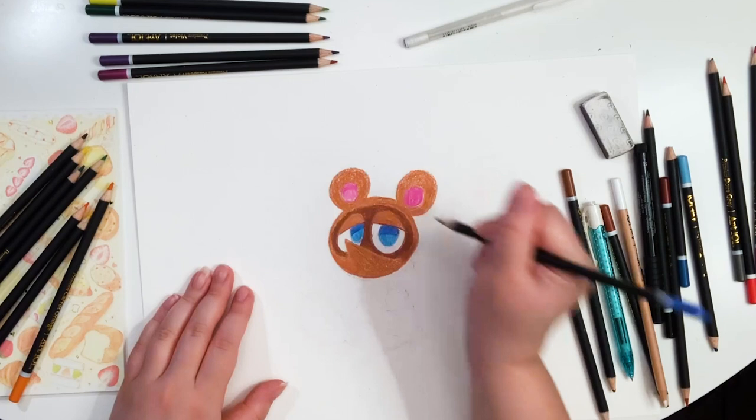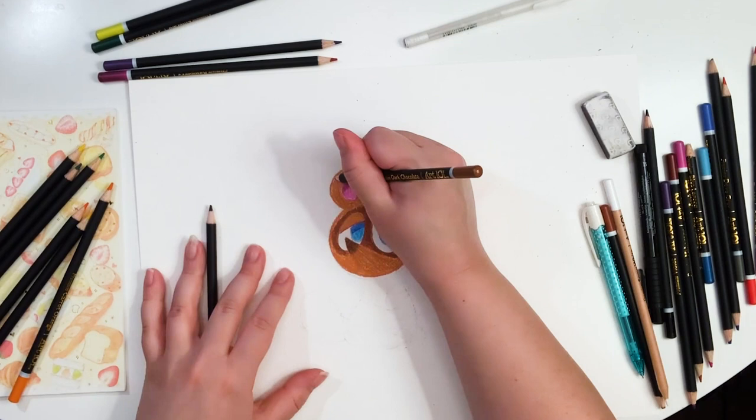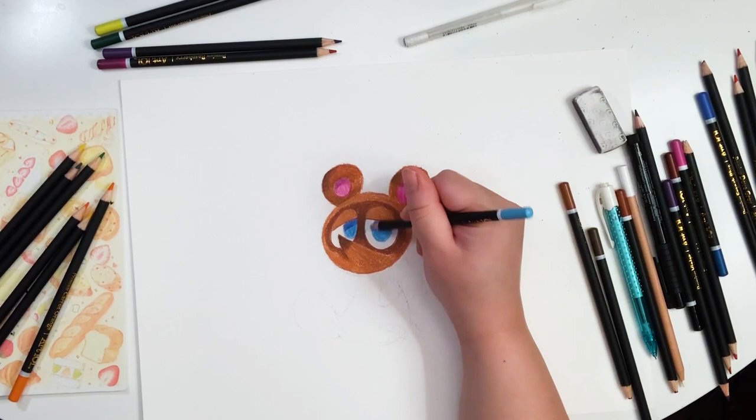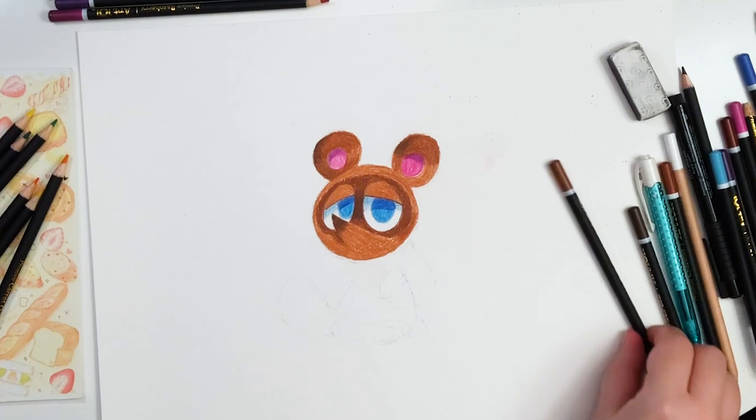So for his ears and nose, I'm going to take a darker brown and blend it into a nice gradient. What's also cool about colored pencils is you can run the lighter color over the darker one to get a more smooth, fluid shading. And for those lovely blue eyes, I'm gonna shade them too. I was really looking forward to that part. You wanna make them pop. For areas that are colored white, it helps to add some very subtle light blue or purple shading just to add a bit of dimension to it.